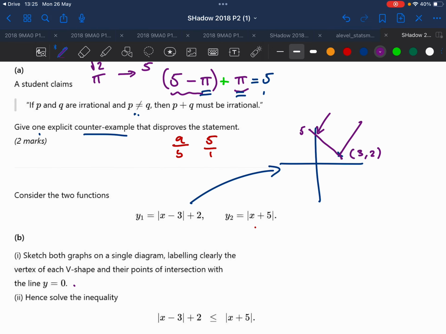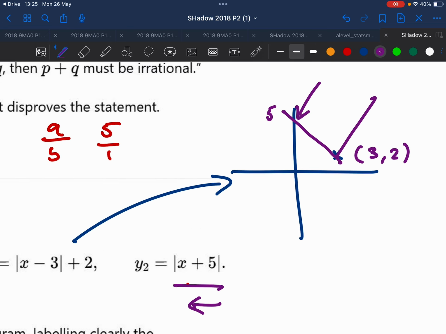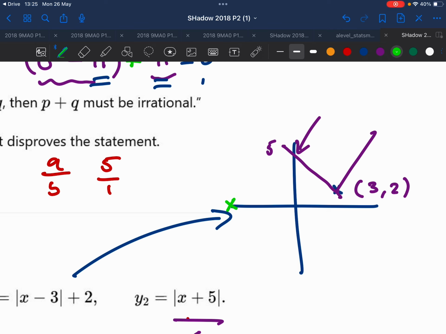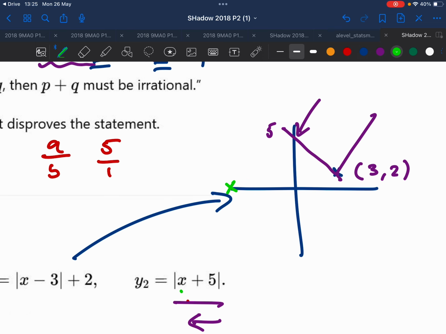Okay, and then we're doing the other one, aren't we? We're doing x plus 5. So again, in the world of transformations, there's the idea that this is actually going to shift the regular graph 5 to the left. So it's going to be over here, and the gradient's going to be the same. So it's going to have the same steepness as it did over here and as it did over here, which would be 1 and minus 1. It's also going to go through the same point, isn't it? Because if you put a 0 in there to find the y-intercept, you get 5 also. So it's going to go like this.